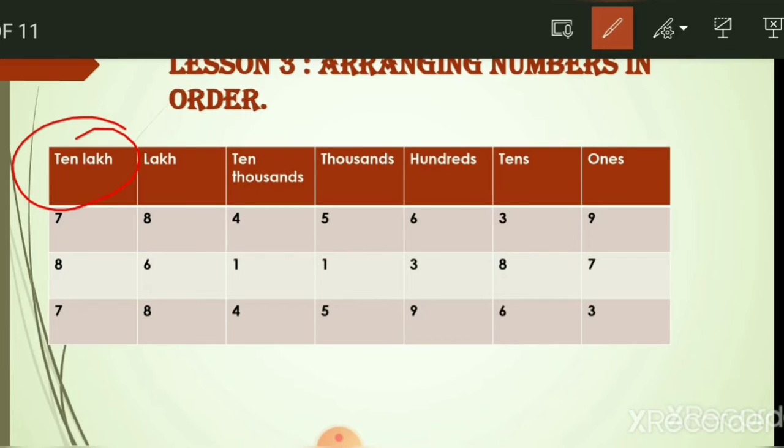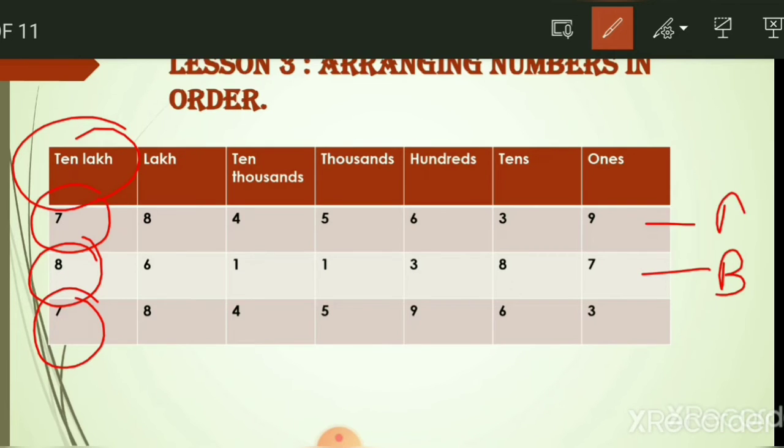So the second step is start comparing the digits from the highest place. So we can compare the digits at the higher place. In the first number we have 7 at highest place, in the second number we have 8 at the highest place, and in the third number we have 7 at the highest place. So I can say that this second number, which I can call A, B and then C, so I can easily see from here that B number is greater than A and C. Okay, so B is greater than A and C.